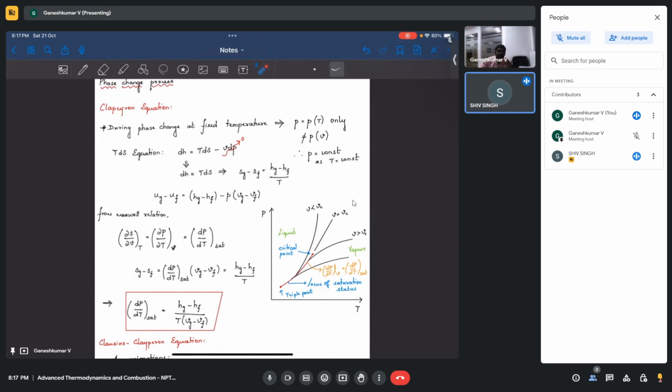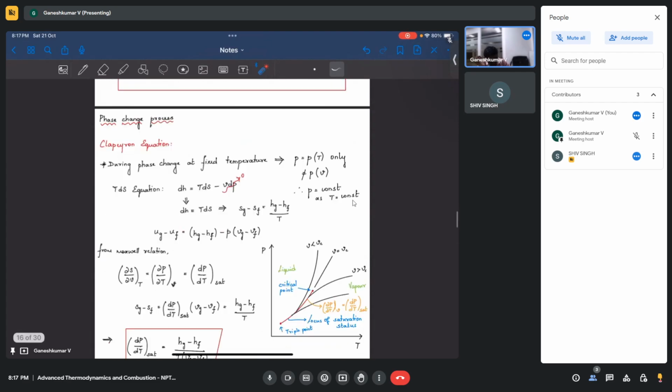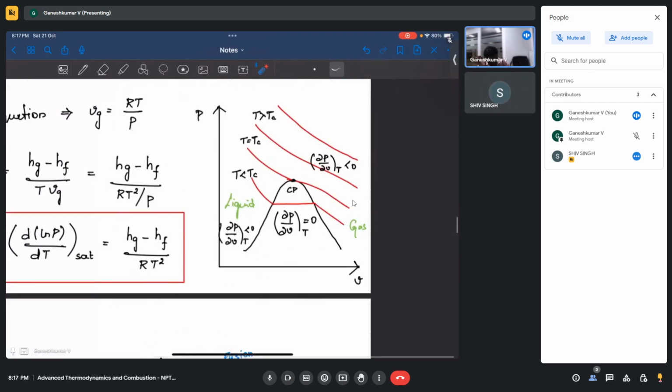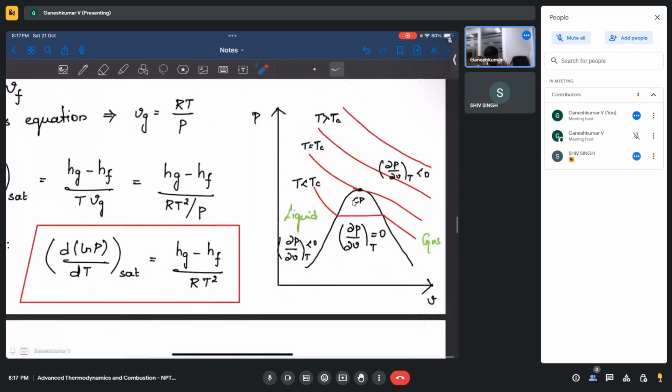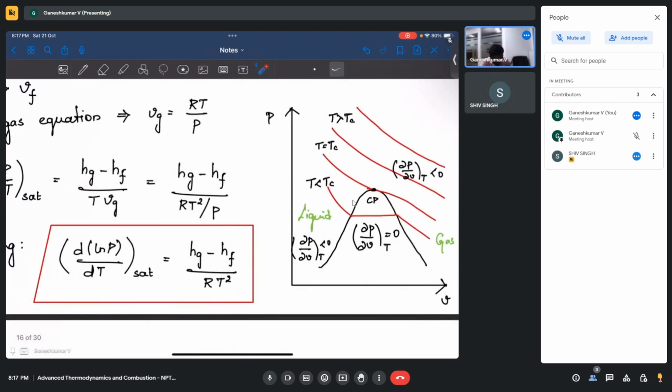Now, where do we have that other curve? There will be one more curve. If you focus on this curve, during this phase change there is no temperature and pressure change, because temperature is constant along this line, and pressure is also constant along this line. For this you need some HFG, right? Now, the effect of vaporization.